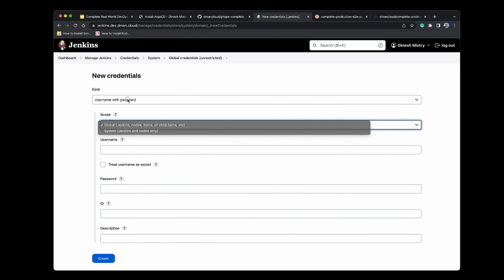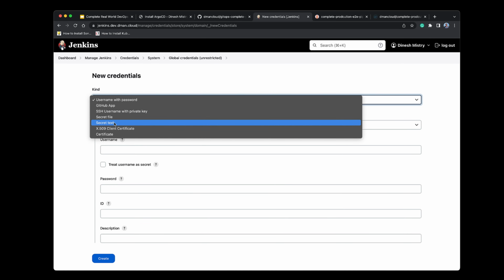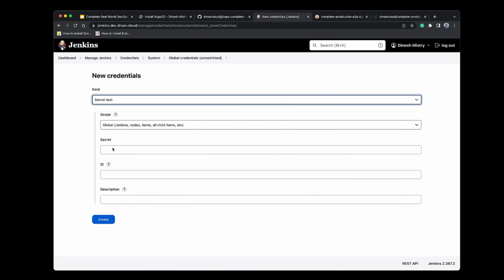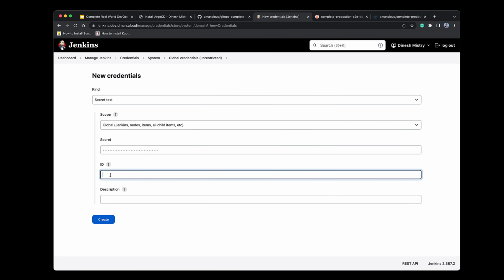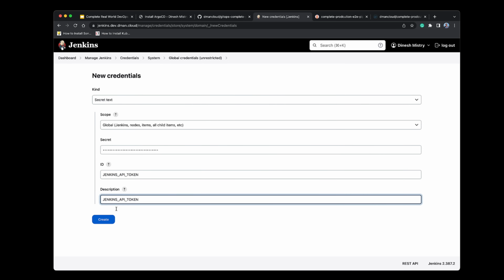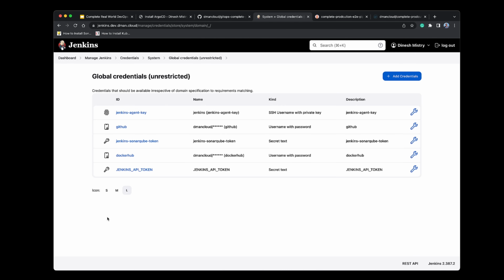We're going to create a secret text. We need to paste in that secret text. And then here we can call this Jenkins API token. Let's give it the same name. And then we can create that.